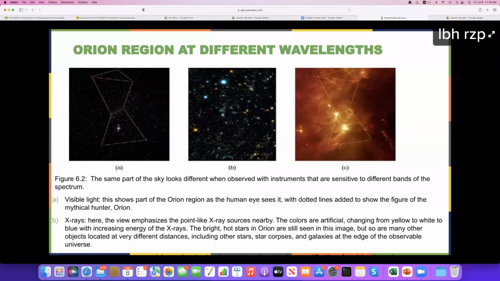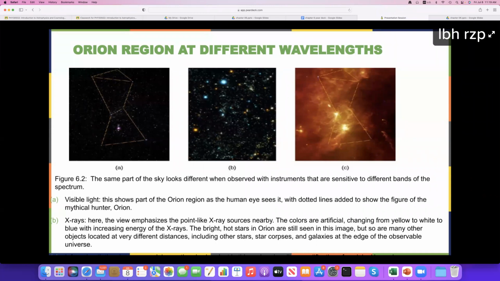Right. This is a region of the sky, and if there is anybody who is a little bit familiar with the sky, you all know what this region is, right? This is the region where you have the Orion constellation. And the Orion Nebula is also here, and we will talk about what a nebula is in a later chapter when we are talking about the stars.